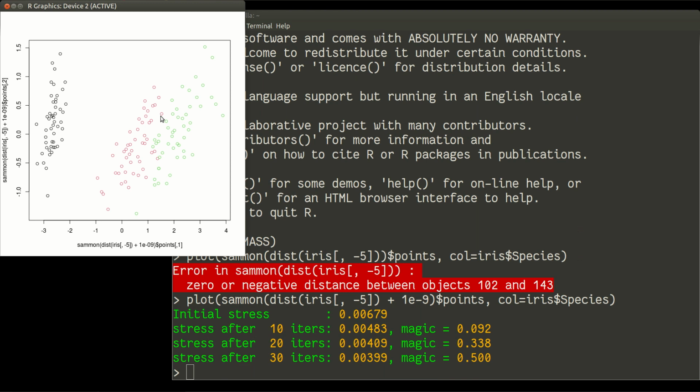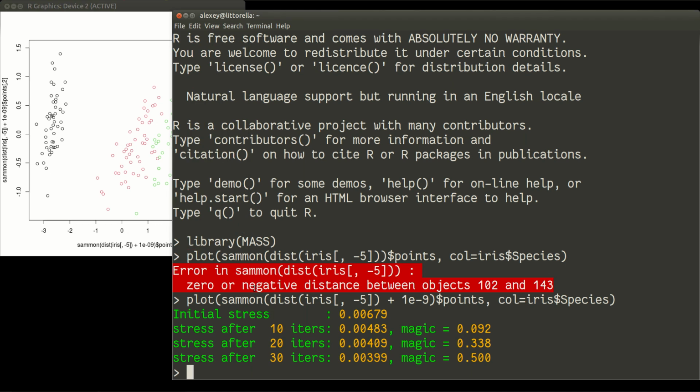So you see, this small life hack will allow you, for example, to see how methods which do not normally allow something will work anyway. And another possible solution, of course, is to remove one of two identical rows. For that reason, we need to have some unique function.